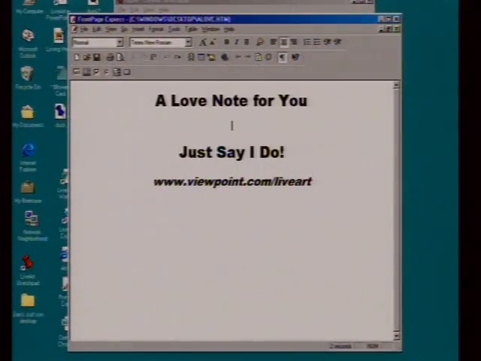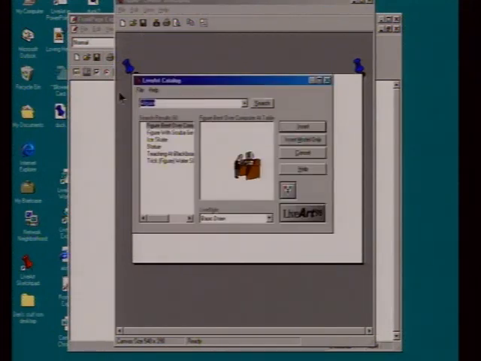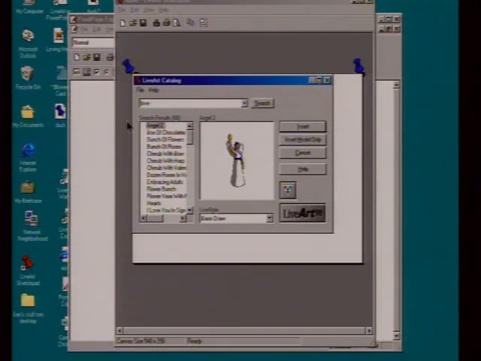We've got a web page here that is a love note to someone, and it's text heavy and obviously dying for a piece of art. So I'm going to search, and this time I'm going to search based on the concept of love. You can actually search your collection of art by word. What's any stuff that has the word love related to it? And it's going to find, among about 4,000 objects, a whole bunch of different things.